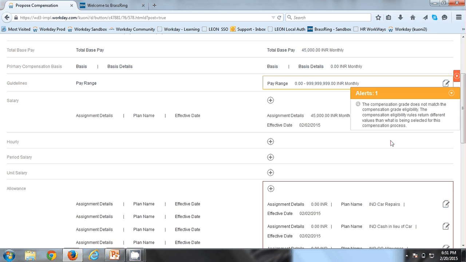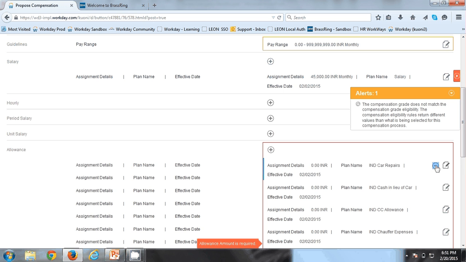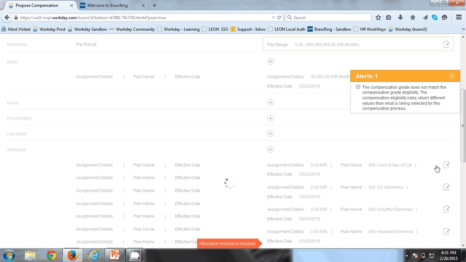We have some allowances to be removed, so we'll just quickly remove these allowances.